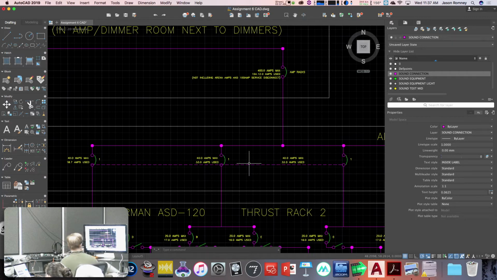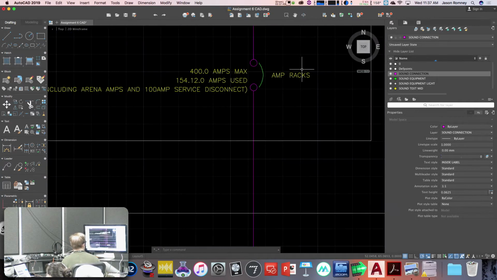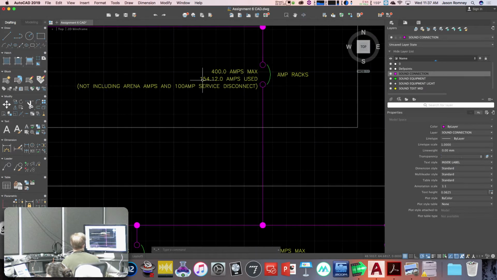Okay, so I don't have any way of knowing what the other show is doing because I'm not involved in it. But I can say that on this 400 amp breaker, worst case scenario, I'm only pulling 154.12 amps. If I have everything running at full blast, everything going on my system, I'm only bringing 154 and some change, which is well below the 400. So I've left plenty of energy available for the other show. It's unlikely that if this thing trips, it's going to be because of me. But I've just made a note here that I'm at that 154.